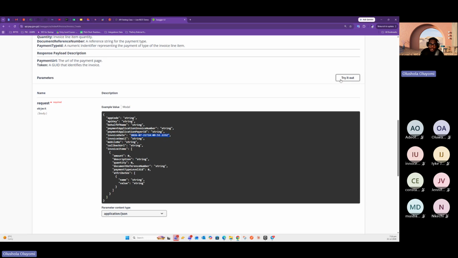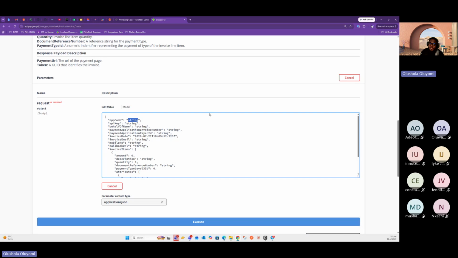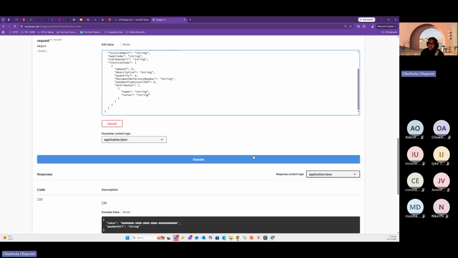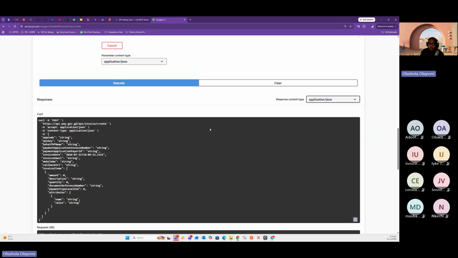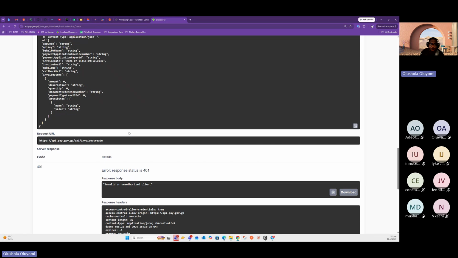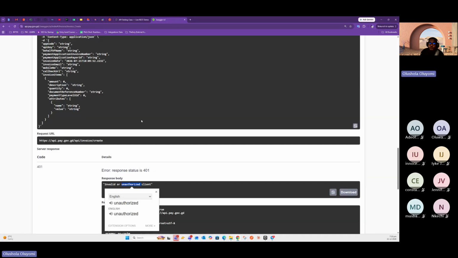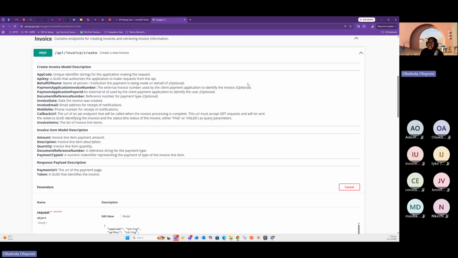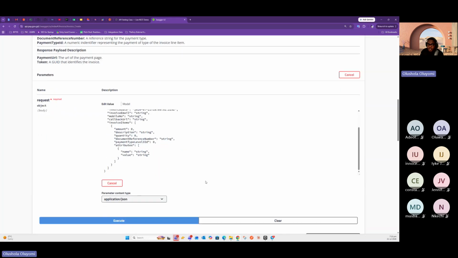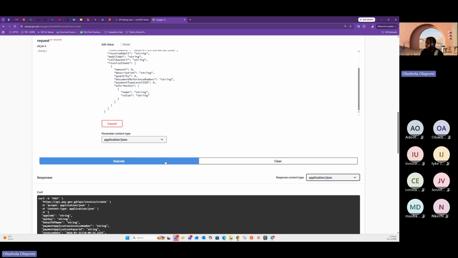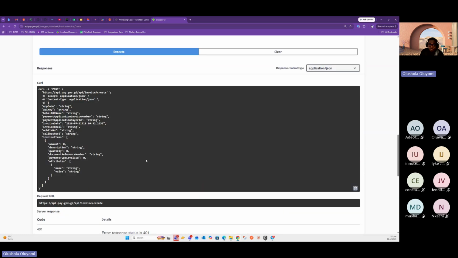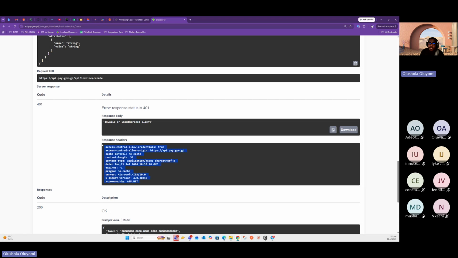If I click on Try it out, then you can change this to anything you want before you actually click on Execute. Most likely it would fail. It didn't fail. It will fail because there's no API key. So ideally, this is what a Swagger doc means. And there is a button there, as you can see, that allows you to basically test it before you go and meet your engineer, so that you see what the actual response looks like. And then you can decide.